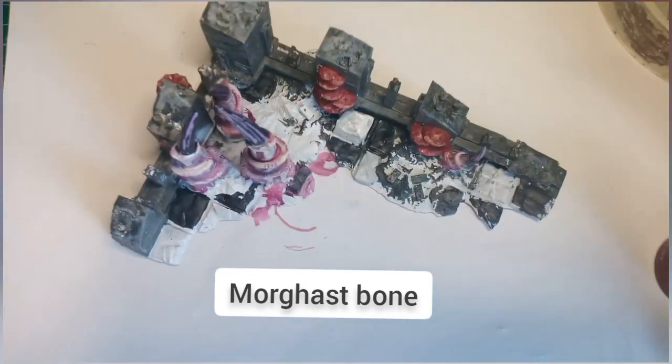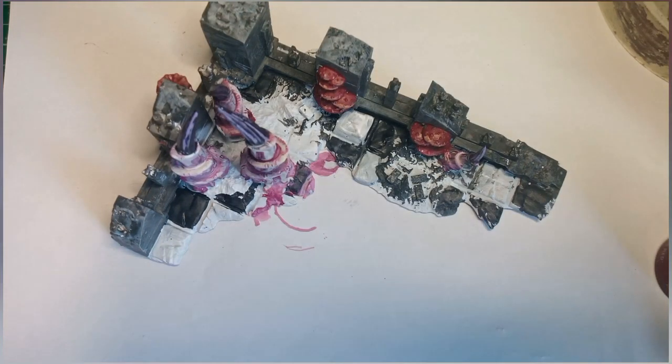Lastly, I'm using some more Gore Bone, and this is going over the brickwork and some of the sandy areas. Basically, I wanted to make it look weathered, like it's been in a desert.